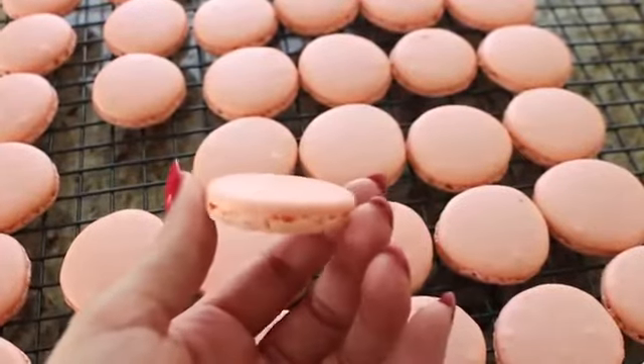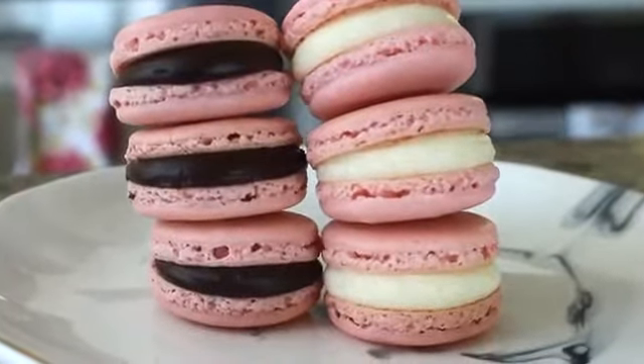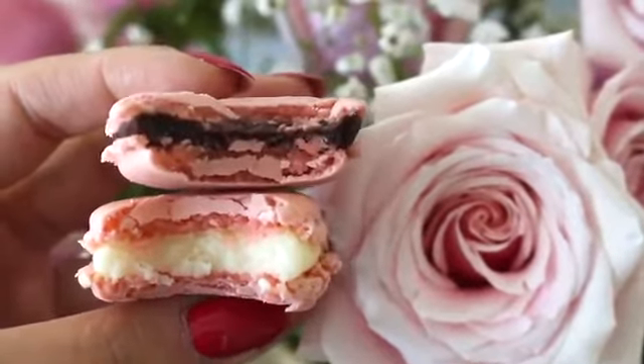These are so difficult to make, but the steps are easy enough that I feel like I can teach you guys. I know that it really does take a lot of patience, a lot of preparation, and a lot of trial and error, but sooner or later you'll be able to master the French macarons like a pro. I'm going to be using the Italian meringue method that a lot of French pastry chefs like Pierre Hermé use to make their macarons taste delicious.